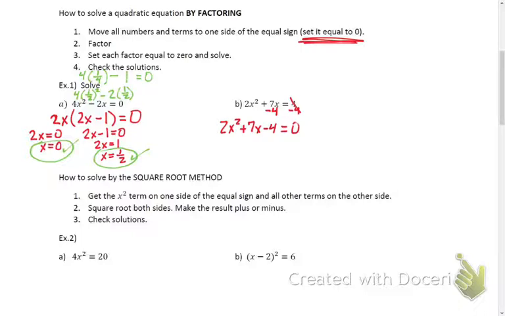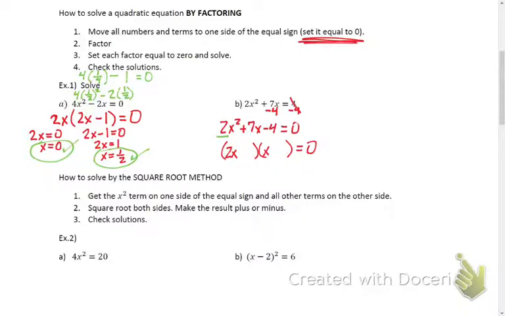We have a number out front, right here, and this complicates things. Some of y'all do a great job of just factoring it in your head. This one's not that bad. 2x times x gives me 2x squared. And then I need two numbers here that multiply to -4. You can play around with those numbers, but careful, the inner and the outer have to add up to 7x. So if you can do that in your head, go for it. It's not that hard. It just takes practice.